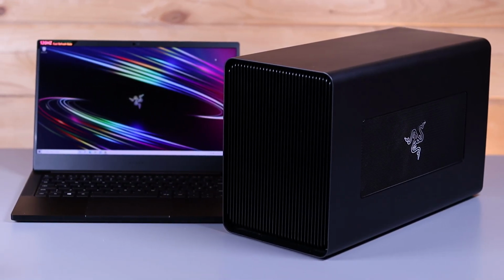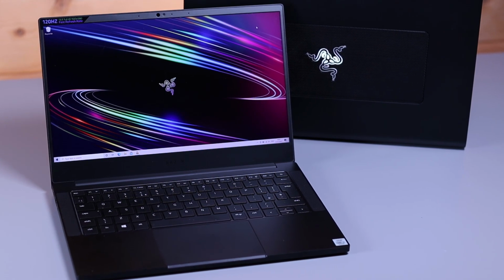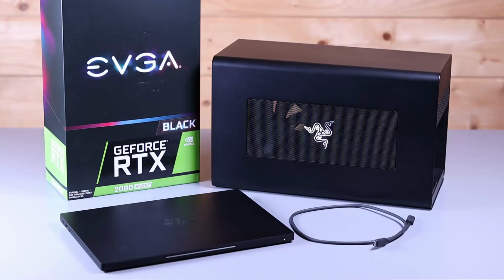A little while ago I bought a Razer Blade Stealth 13. Lovely little ultrabook, and it's been one of my favourite Windows machines for quite a while now. It's not the best gaming laptop, but it's a really good mixed-use laptop, so I work on it. It's got good battery life, reasonable speakers, and the gaming performance is okay.